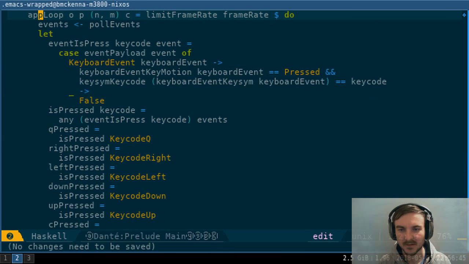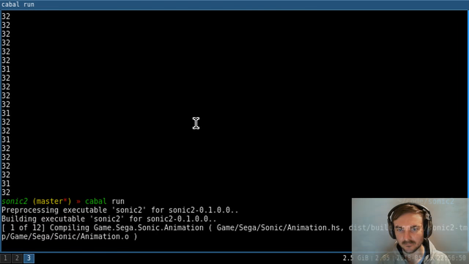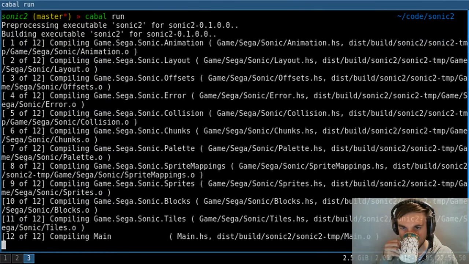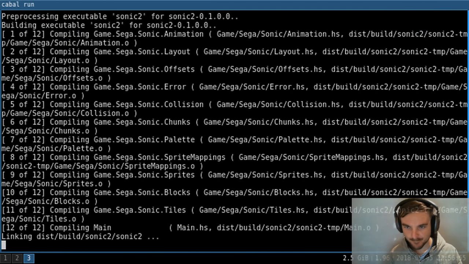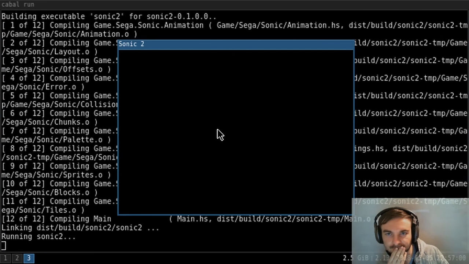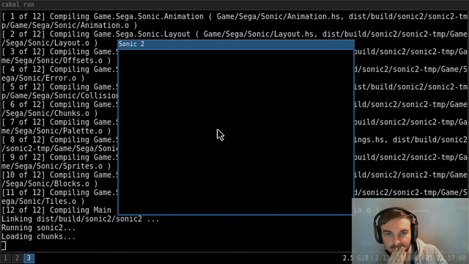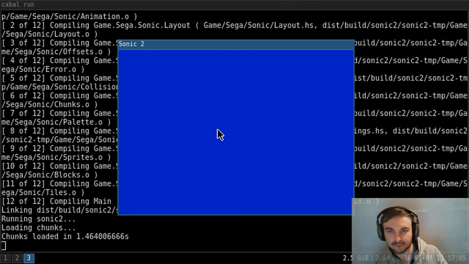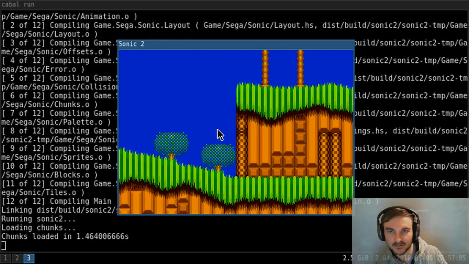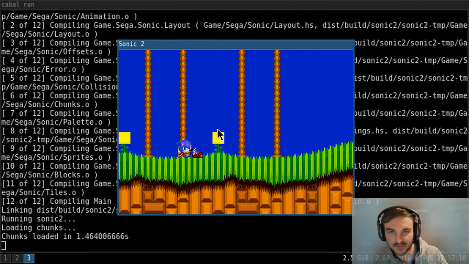Now I should be able to run it, and it should work exactly how we had it before because we just extracted that out into a function. Moving around. Hopefully that's 30 frames a second. Maybe it is, maybe it's not.